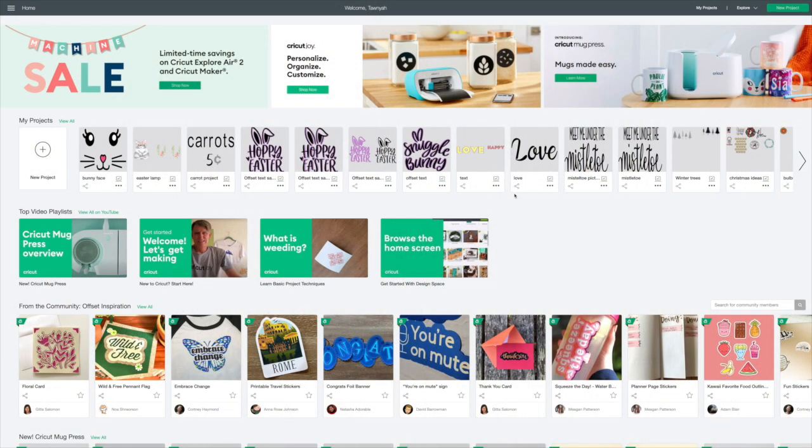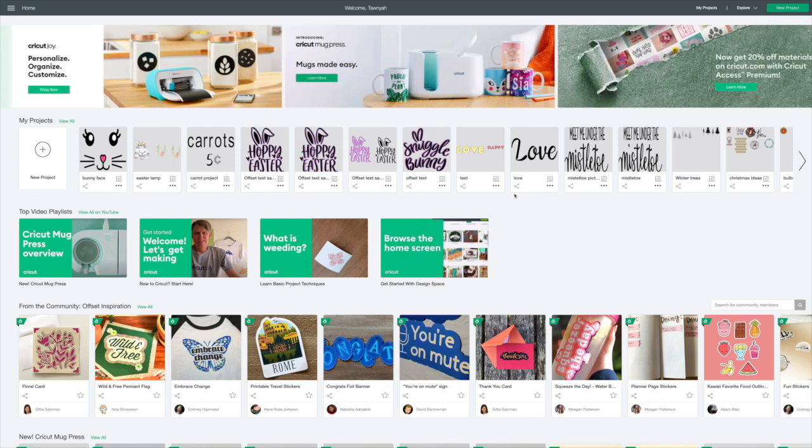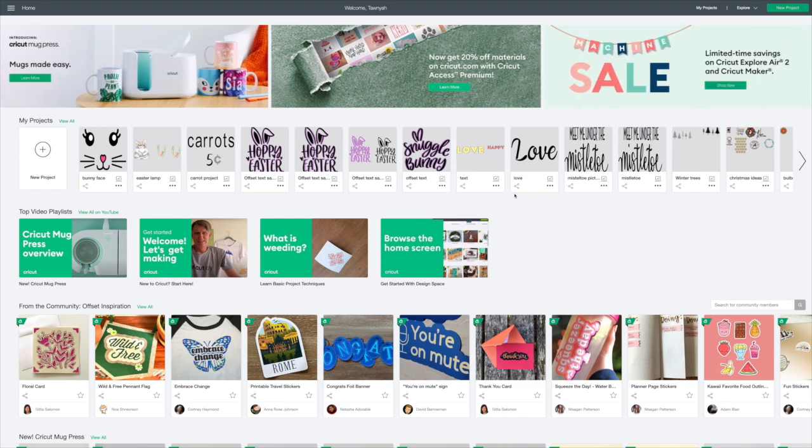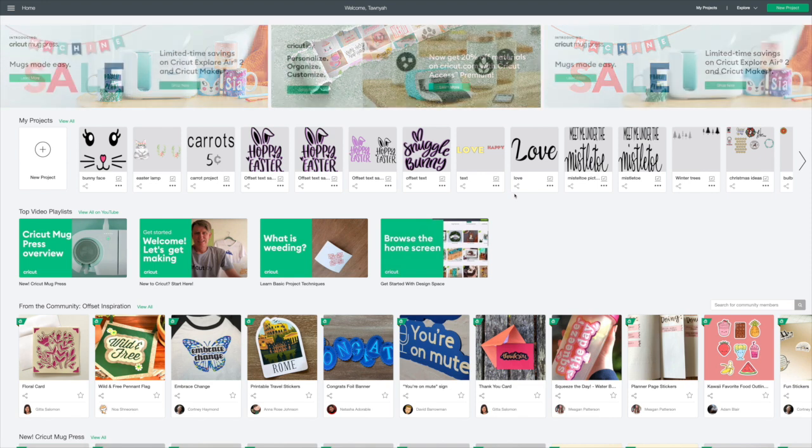What we're going to be doing today is I found this tray at the Dollar General, and I think I paid $5 for it. It was unfinished. I've painted it, and now I found a design online that I want to take and make a sticker with out of my Cricut, okay?